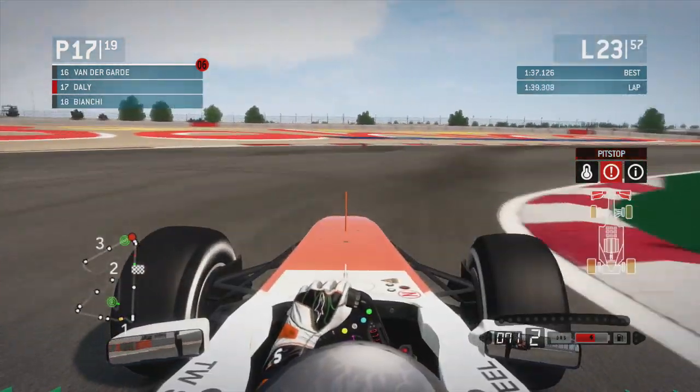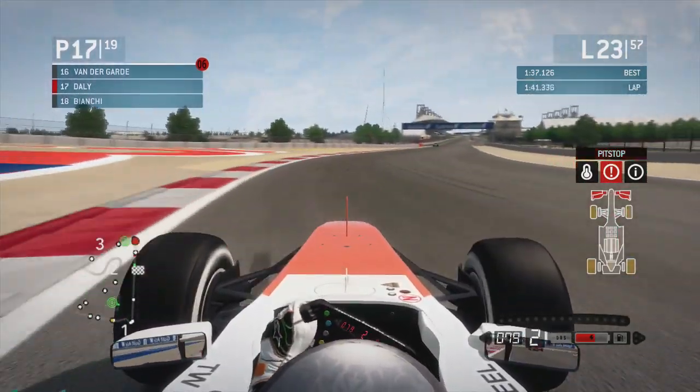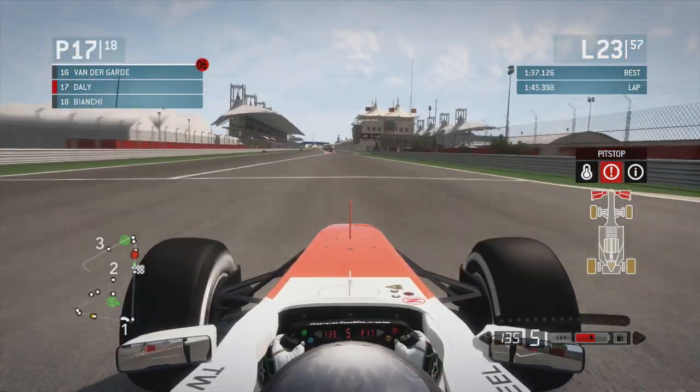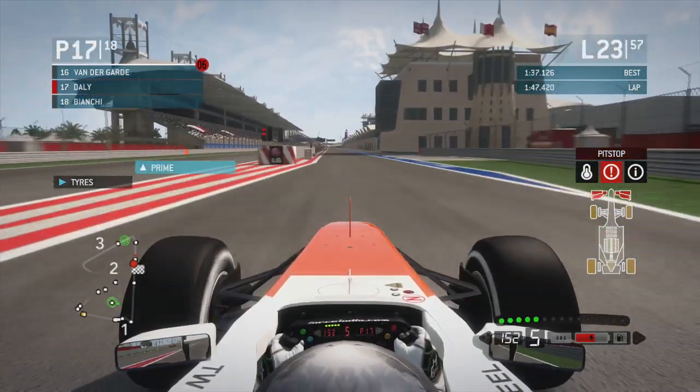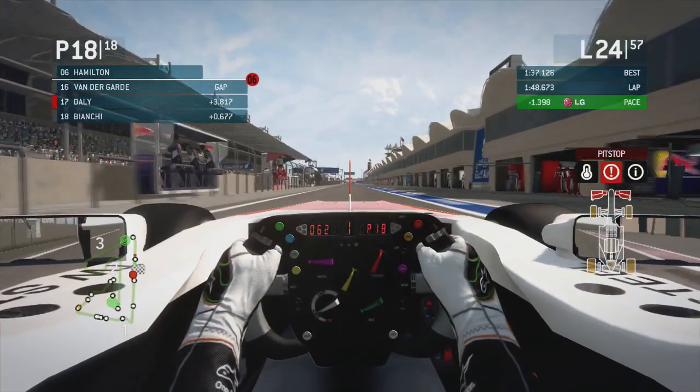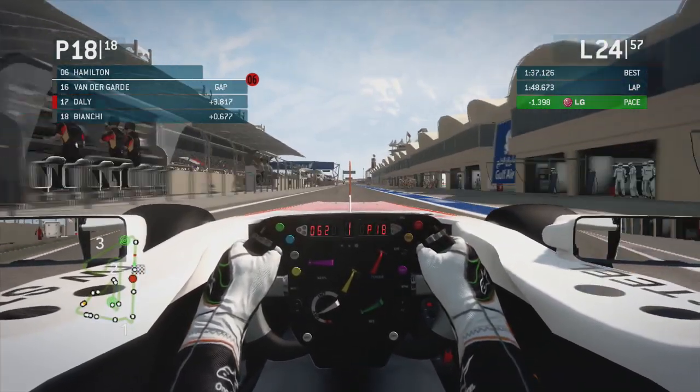Just locking up into the final corner. We tend to have lockups there, but we've got a Toro Rosso who's pulled off to the side there, and it looks like they're retiring out of this race. So a lot of cars actually retiring out of this race for some reason, like in China. Just seems that some cars just can't make the distance.